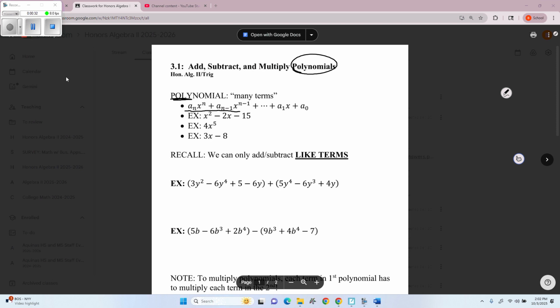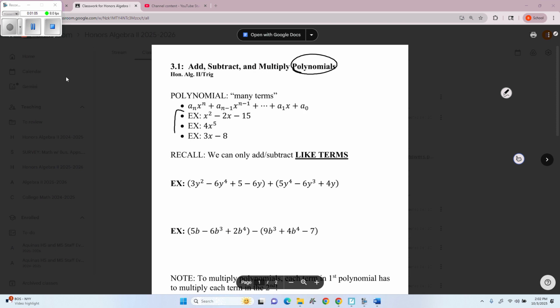This first little iteration here is really our fanciest way of getting a general polynomial. We always start with the highest exponent term. So n, for example, could be 4, could be 10, could be 2, right? And then we always go in descending order of powers. So you'll notice the next term would be the next lowest, n minus 1. So if n was the fourth power, x to the fourth, then x to the n minus 1 would be x to the third, and so on and so forth. So we always write them in descending order of powers.